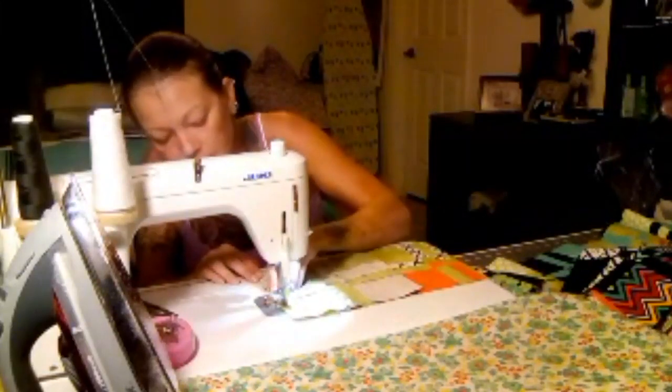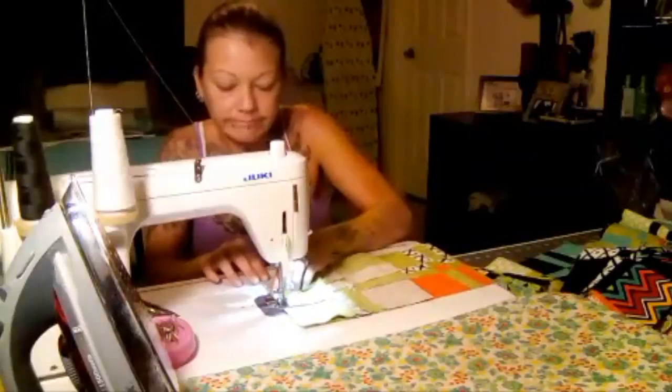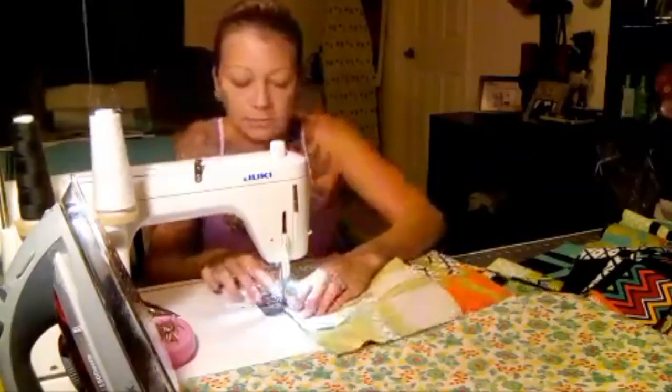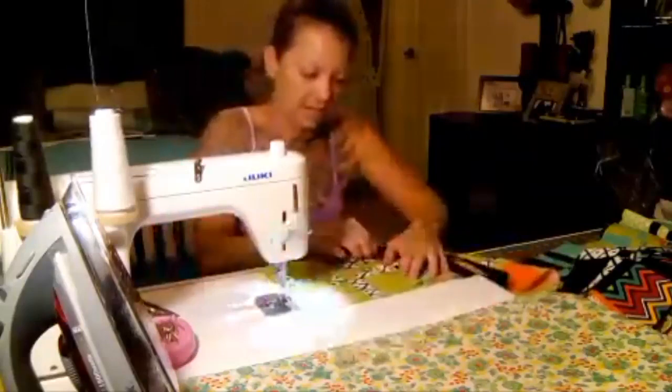Right there, nice and pretty. I hate pins. Don't want to use them. I think if you pin this whole thing, it's just a long process. It makes it take a lot longer.